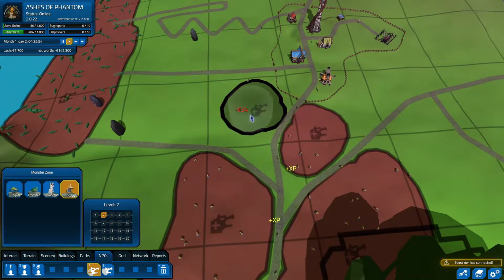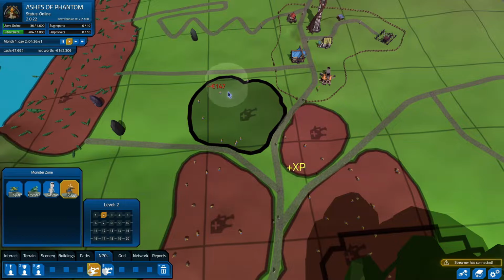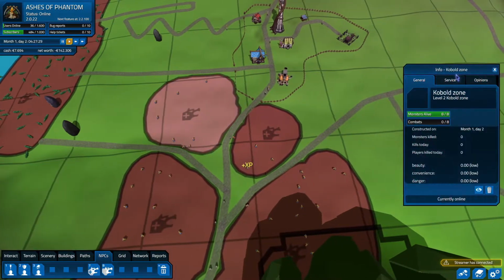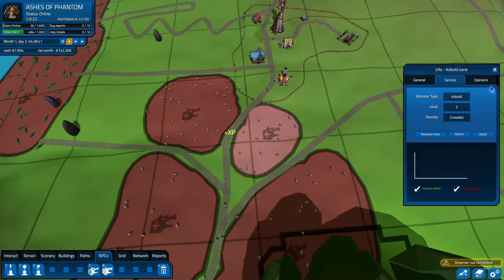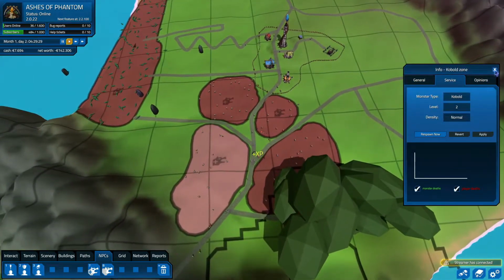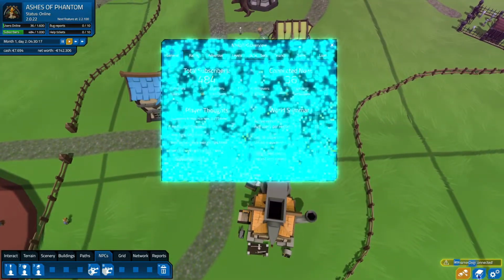And, I forgot to check if it actually was set to level 2, but it is, so that's fine. There we go. In terms of that, I want this area to be very crowded, since this is going to be the main attack, and we can leave these for normal. We don't want to let them farm up too much.